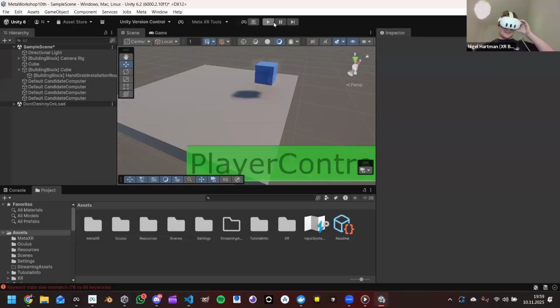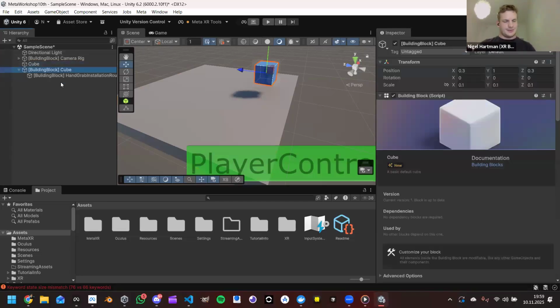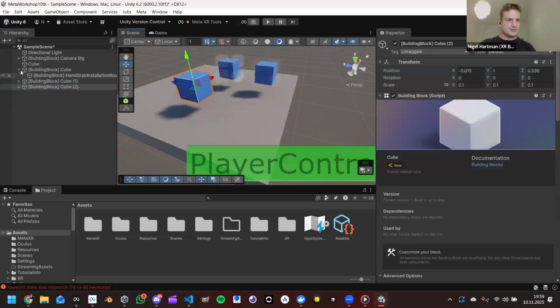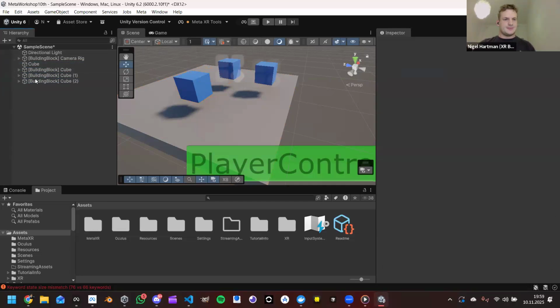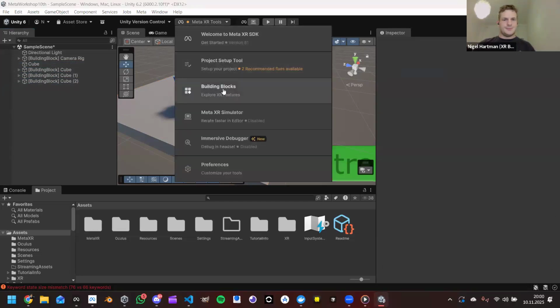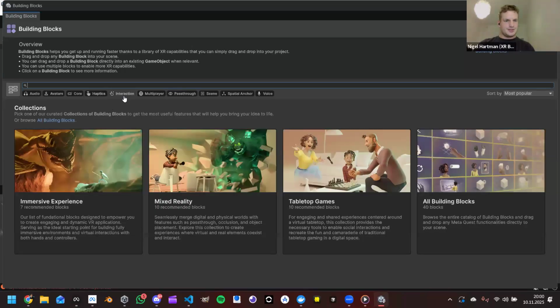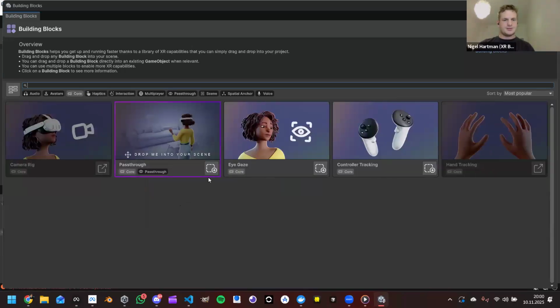So now we already have some interaction. It feels a bit dynamic by using the physics. And yeah, we could also now duplicate it to have multiple of these, or we could change the cube object to be able to interact with any other 3D model you have. What I now wanted to show you is a new building block, which is the passthrough mode, so that you can see your real environment.